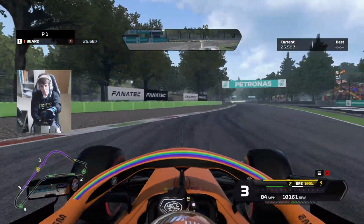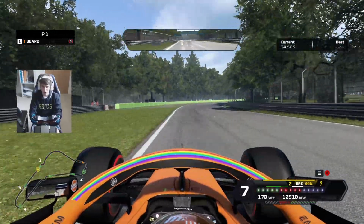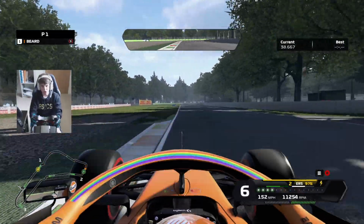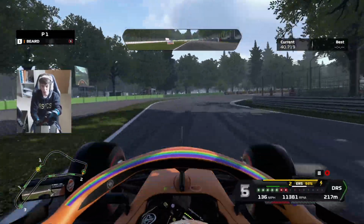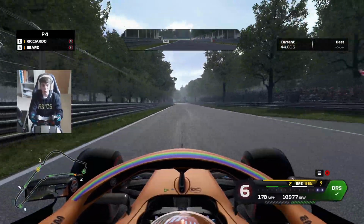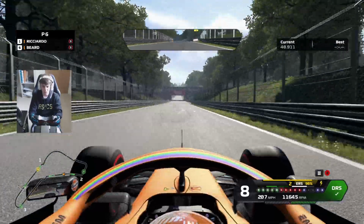Stamp on the brakes at the 100 metre board in for Sector 2. They got a really good run actually through that chicane. Is that Renault? Currently second fastest at the moment. That would certainly be an interesting turnaround for the books. Obviously they had that brilliant race back at France. But yeah, pretty much just been a high-end midfield runner throughout the entirety of the season. And yes, it is. Daniel Ricciardo was provisionally fastest there.